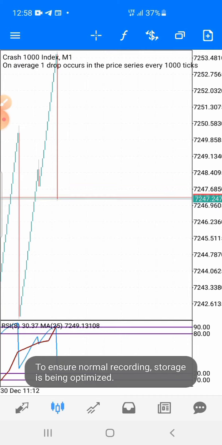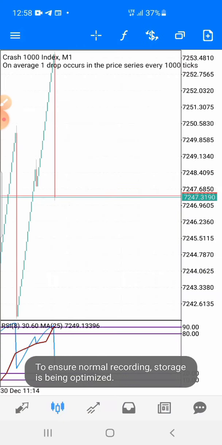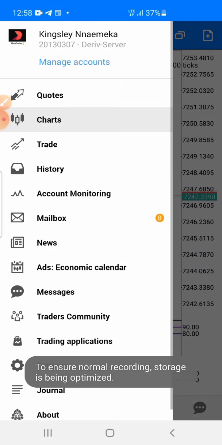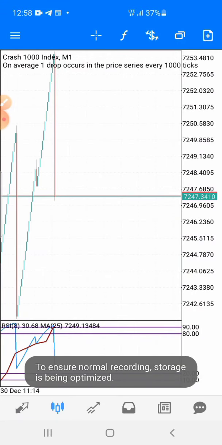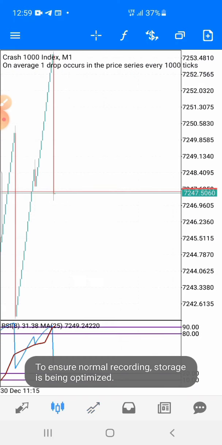I wanted to enter the trade, but the introduction made me miss that spike, guys. So we're supposed to have caught this now. But still, the strategy is very simple and it works well. This is the spike I want to catch, but I feel sad now because I wanted to increase my lot size on this. I want to use this video to grow one of my small accounts, an account I'm just trying to grow to some amount.